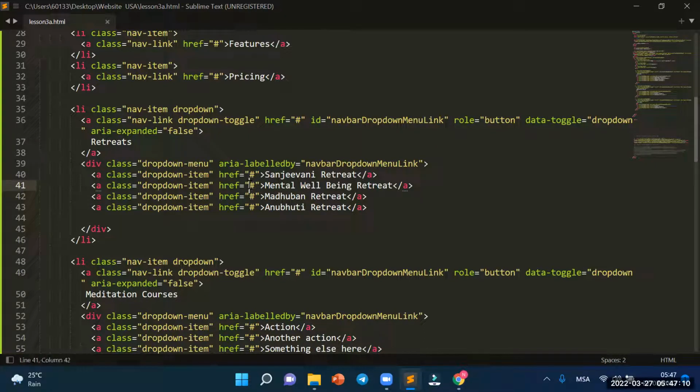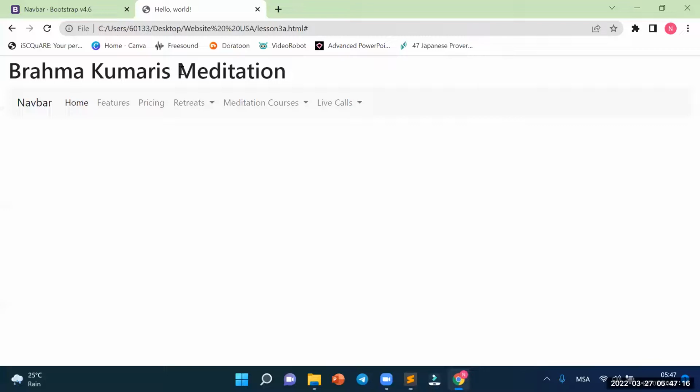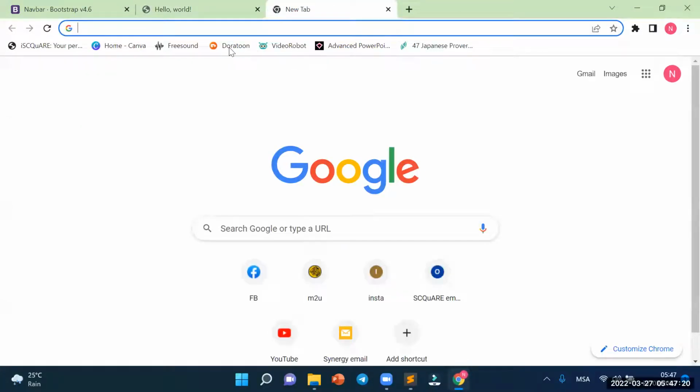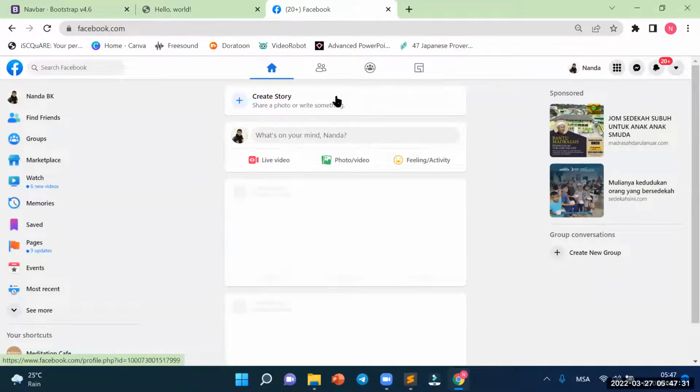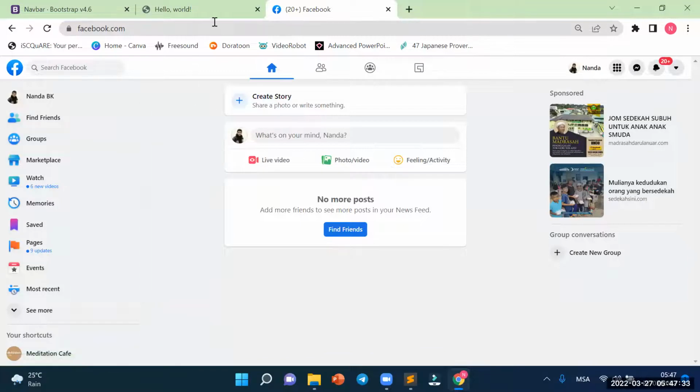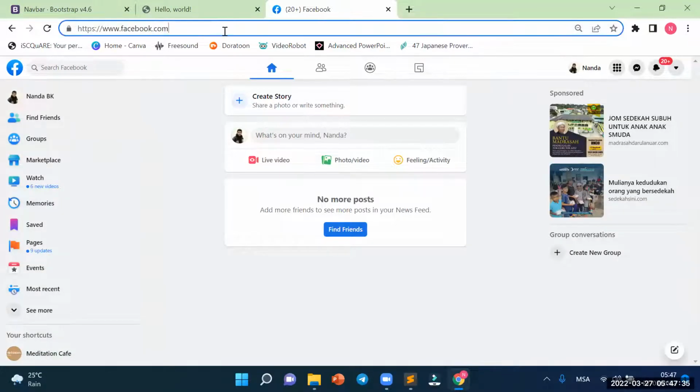Okay, so let's add here, is there something we can add? Okay, so let's choose something easier. Let's choose your FB. All right, so this is my FB, but it's completely empty. Can you see Facebook?